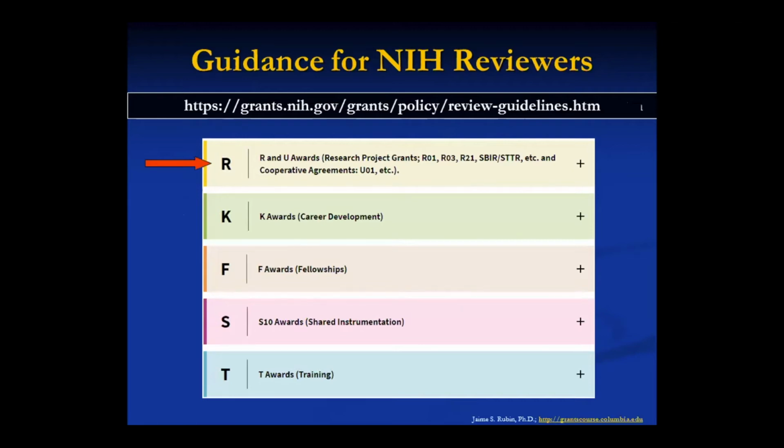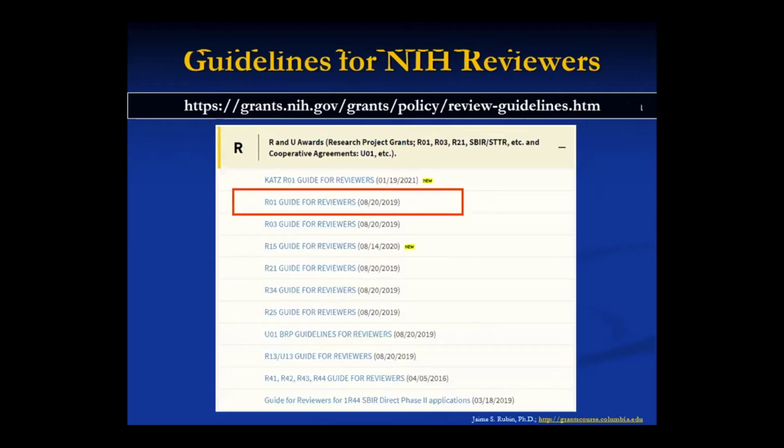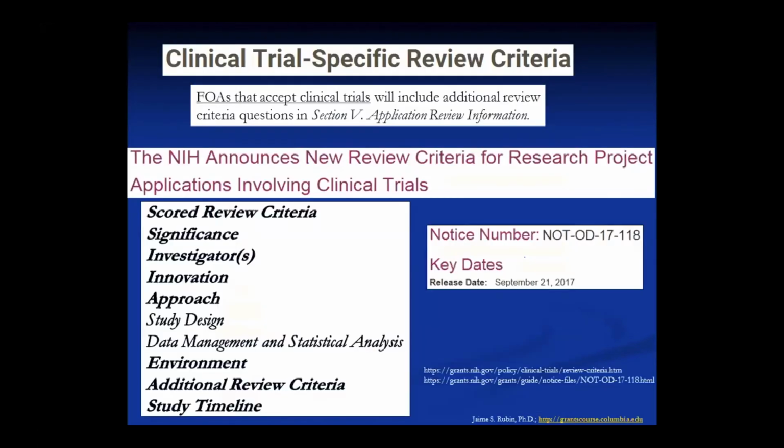So today we're talking about research grants, and specifically the R01 guide for reviewers. So it's not only this information, it's also the information spelled out in detail in that funding announcement. The information that I just presented is specifically from the funding announcement, the parent R01 for non-clinical trial. For those of you proposing research that involves a clinical trial, you need to use a funding opportunity announcement, an FOA, that will accept clinical trials. And there are additional review criteria, obviously, if the research involves a clinical trial.